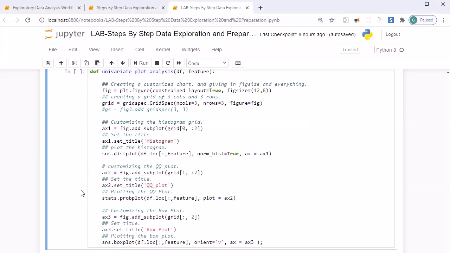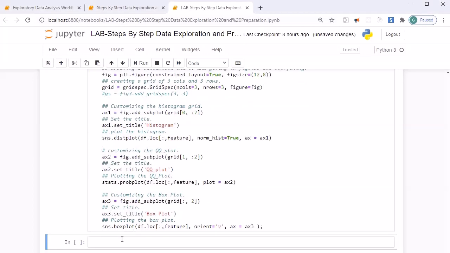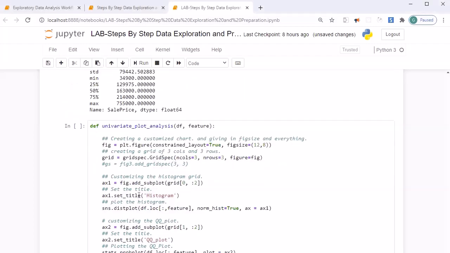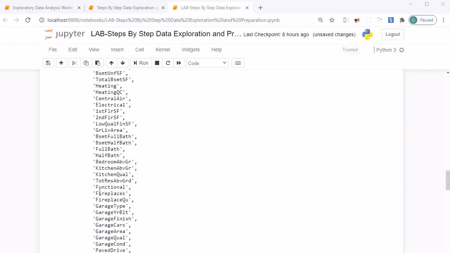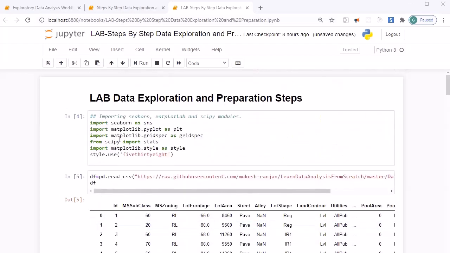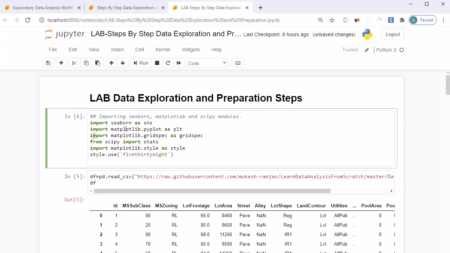So now let's proceed further, press B, and over here we will get the new cell. So this is about the function. One thing I also wanted to let you know is that I have also imported some libraries to do the plotting. Over here you will find that I have imported matplotlib.gridspec, which, as you know, is used to specify the grid specification. And then here we are using the SciPy library, and from there we are importing the stats model. And at last, here we have used the style called 538 to display our plot in this style.